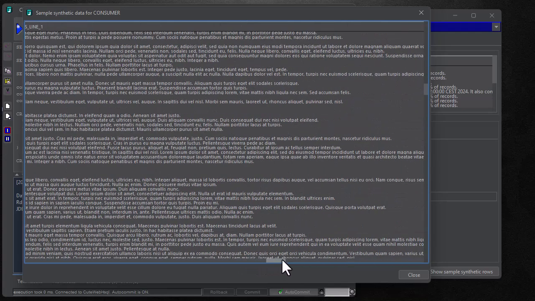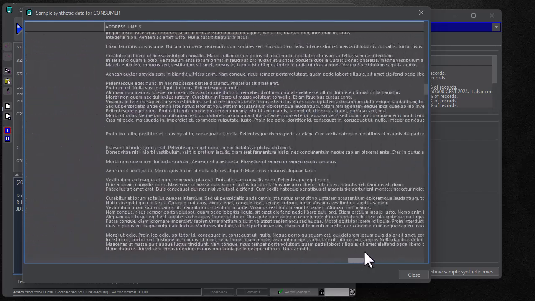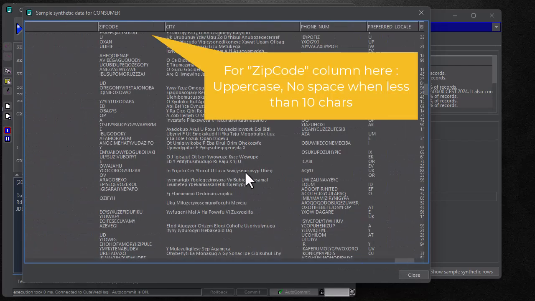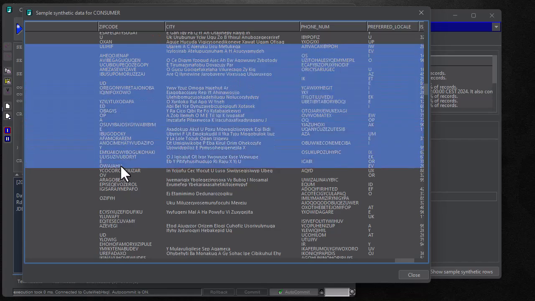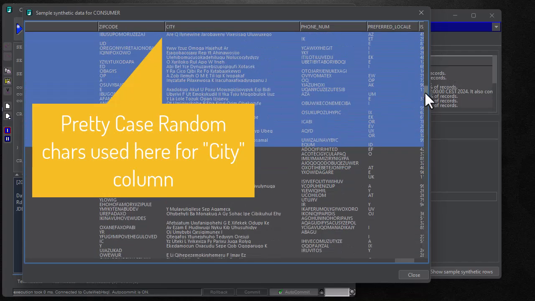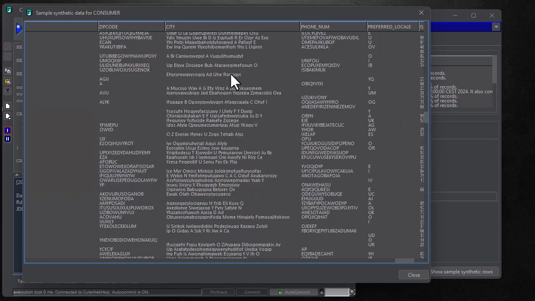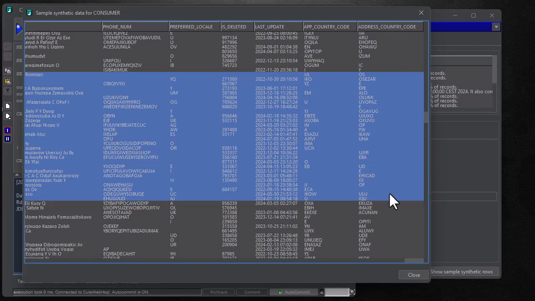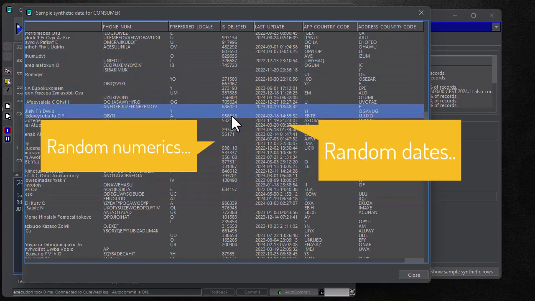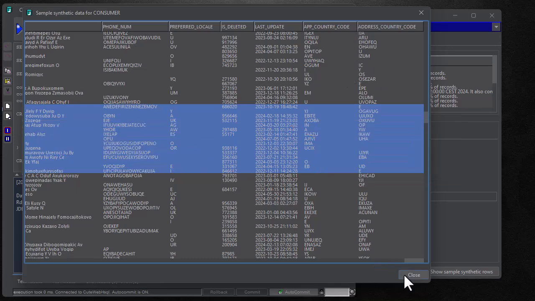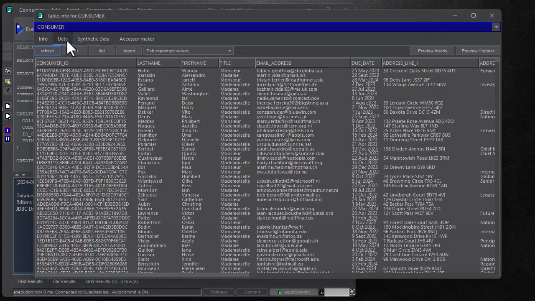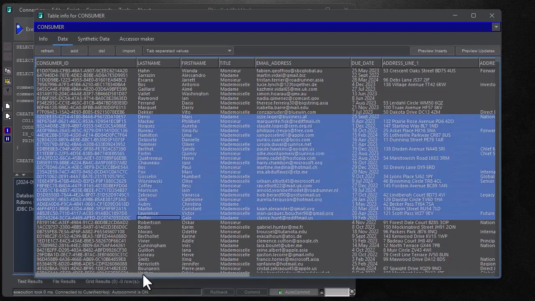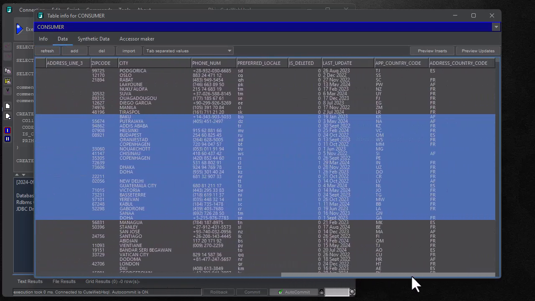When we have shorter fields, we can assume that data is more about codes, so by default, uppercase is used with no spaces, and some longer ones are supposed to be short descriptions. Dates and numerics are full random values. When we compare this to effective significant content, well, indeed it's still kind of far from realistic. So the second approach is to guide the tool, with additional metadata, to explain a bit more the type of content expected.